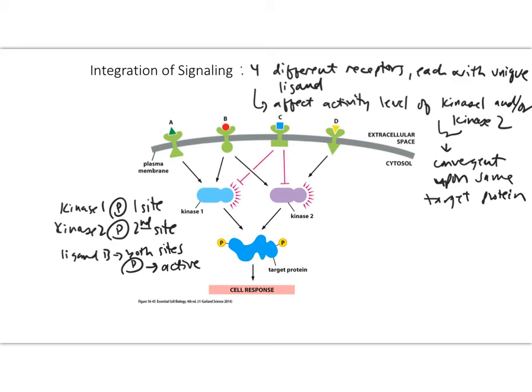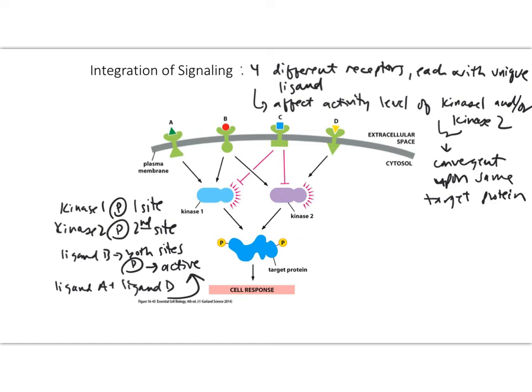On the other hand, if we check out a different combination, we can activate kinase 1 through the ligand A, but we would then need ligand D to activate kinase 2. And so if ligand B were not available, another way to elicit the same response would be to have ligand A plus ligand D. Additionally, as you can see here, ligand C represses the kinases. So we also would assume for this activity level that ligand C would not be present.